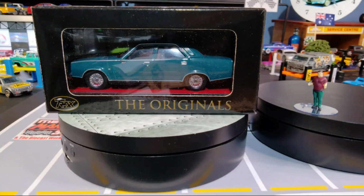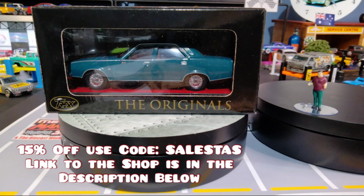There we go. Now I had that exact same colour. That's it. It was so cool to be able to find that. Now I had the V8 version, which was the 4416cc alloy auto. Now I did detail it up. I actually swapped the HR Holden Ute for it, that I was doing restoration work on for myself, and I got bored with it. I wouldn't have got bored with it if I had it today, but anyway, and I swapped it for that there, plus a Honda CB 350 motorcycle.